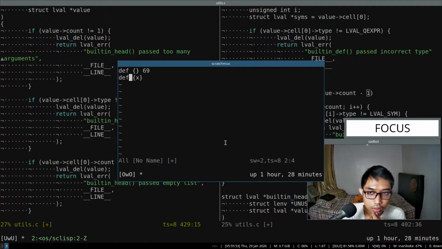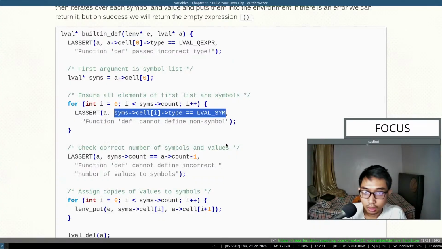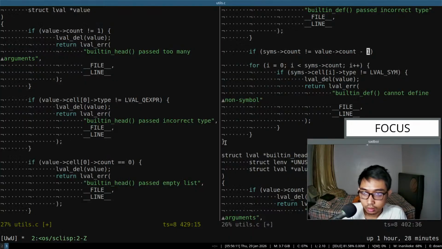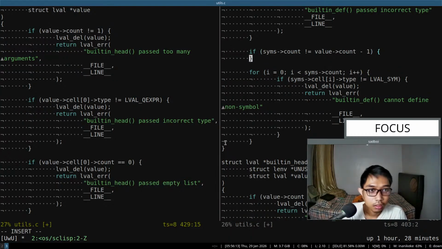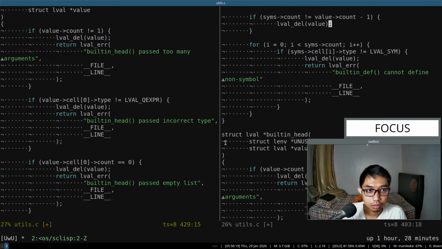Okay, so then we cannot just do this. Yeah, let's test it out later on and see how it goes. Deleting the value and then return.